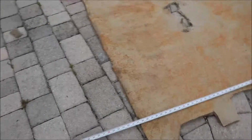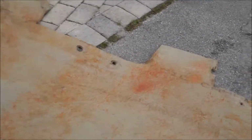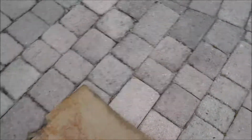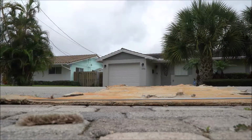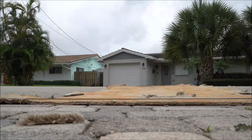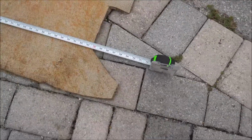Let's get going. So I got my tape measure at the farthest, longest point, and it's 170 inches. And then we're gonna take it and do it across. See what the longest point across is. I'd say we're at 70. So 170 by 70.